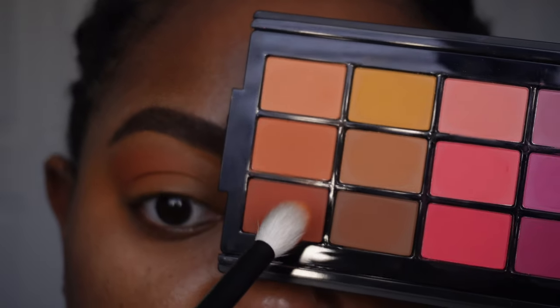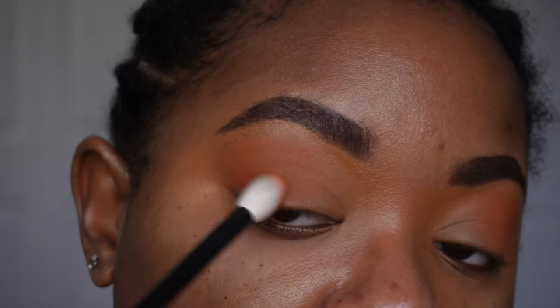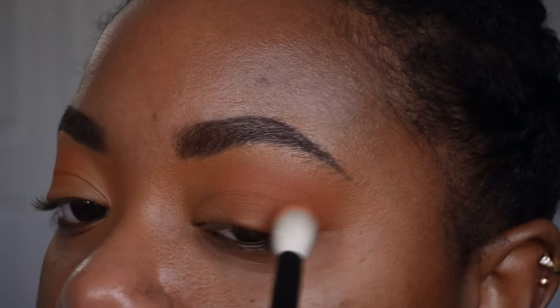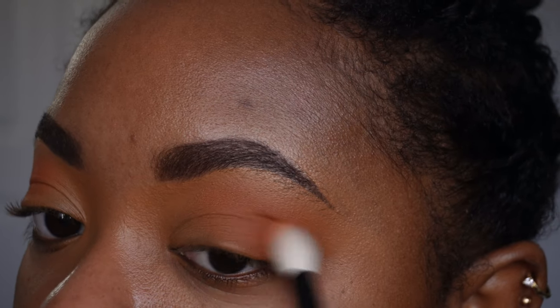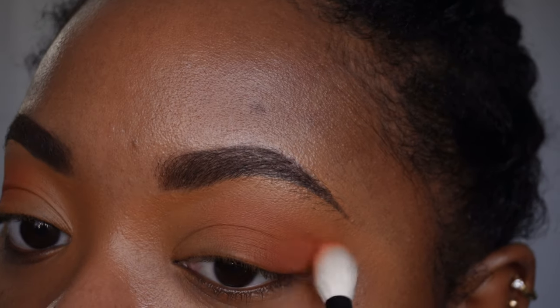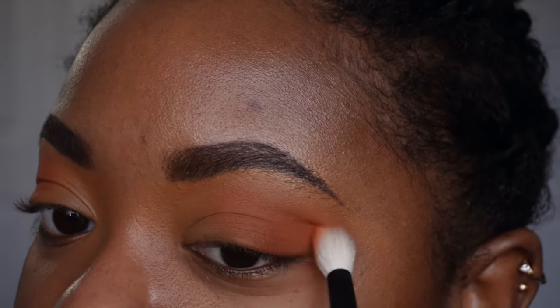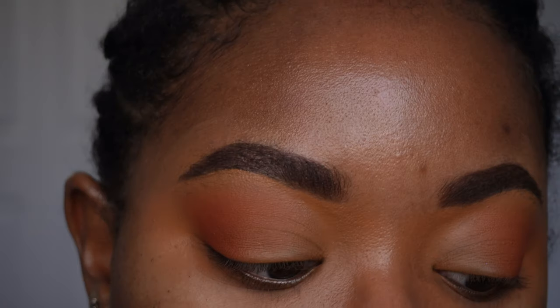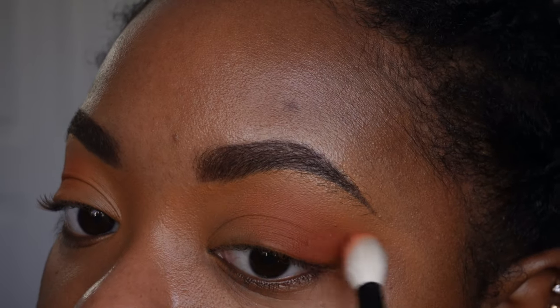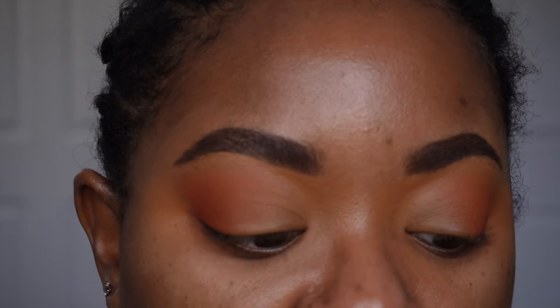Using the same brush, I'm going to go one deeper into what is like a deep brown — that's pretty! Like this is a beautiful warm eye. I know what I have in mind for this look and I'm hoping it turns out the way I envision it. It's kind of like a sunrise — more like a sunrise than a sunset, because I just want like orange and yellow.